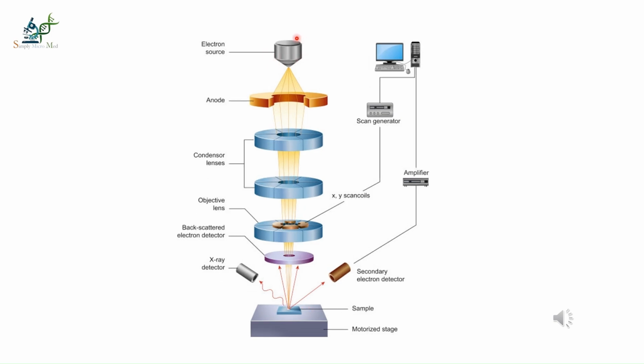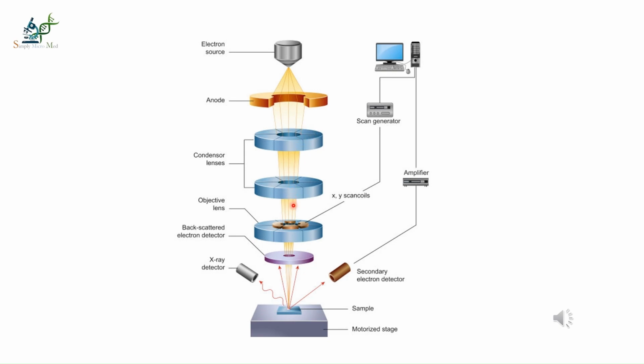And this is the electron source. This electron source consists of an electron gun. Mainly a tungsten filament is used as the electron gun. This electron gun will produce electrons. These electrons reach the condenser through this anode ring. The anode ring will give a voltage. It will accelerate the electron beam, and the electrons are focused to the condenser lens. And this condenser lens will reduce the beam diameter of the electrons.